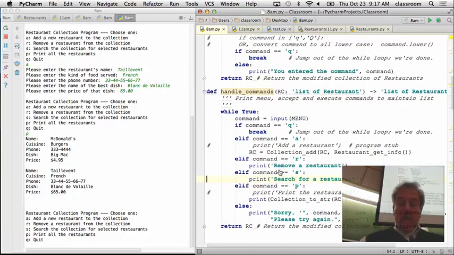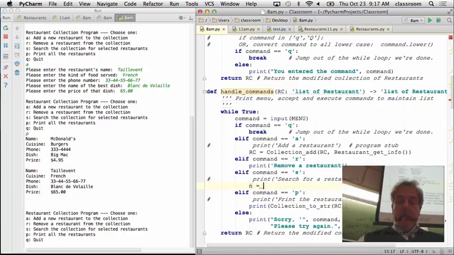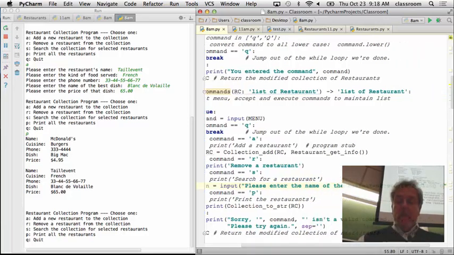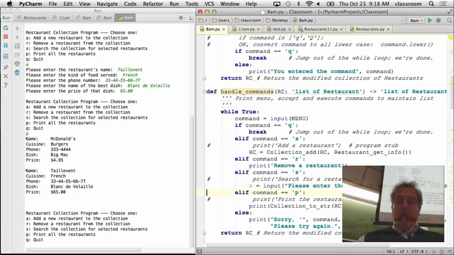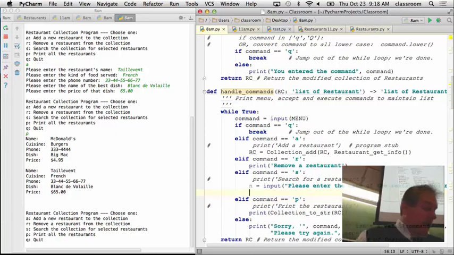Instead of this, we'll ask the user for the name of the restaurant, and then say collection. Well, actually, there's no reason we can't just call it.